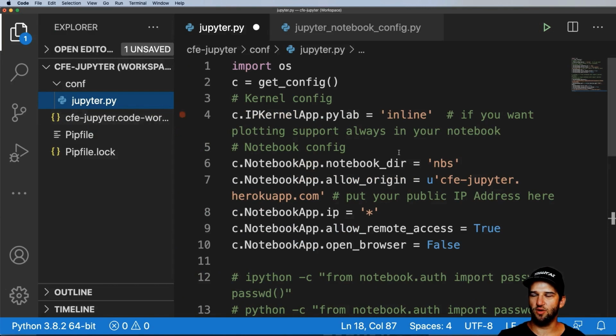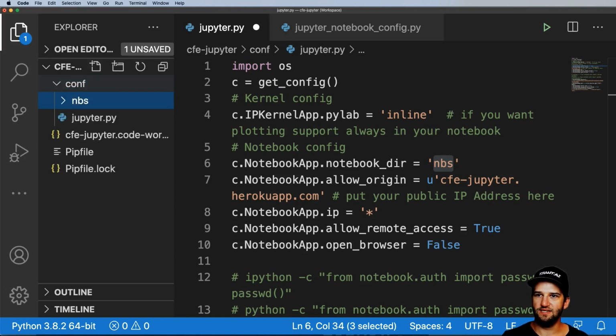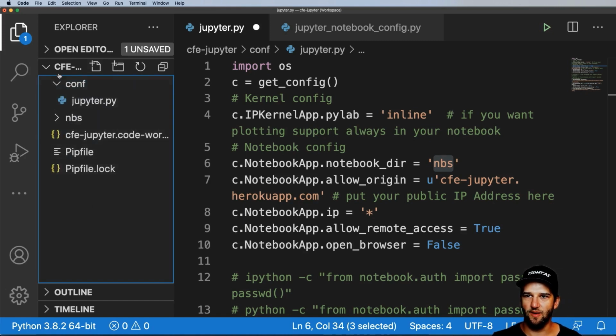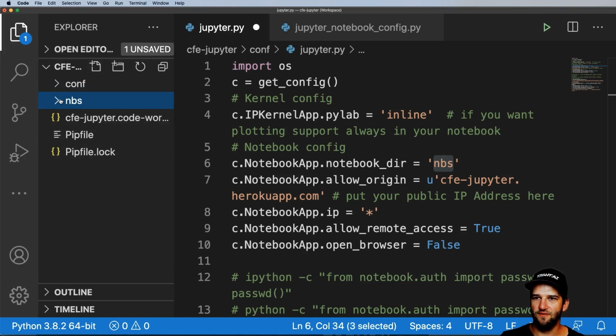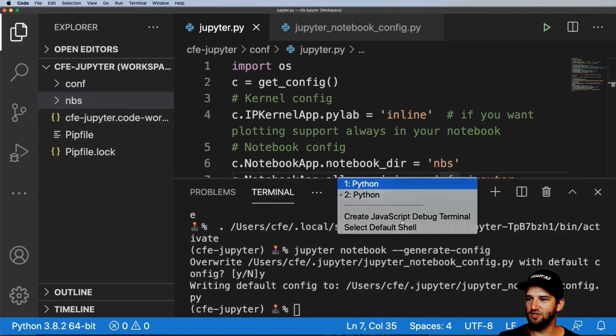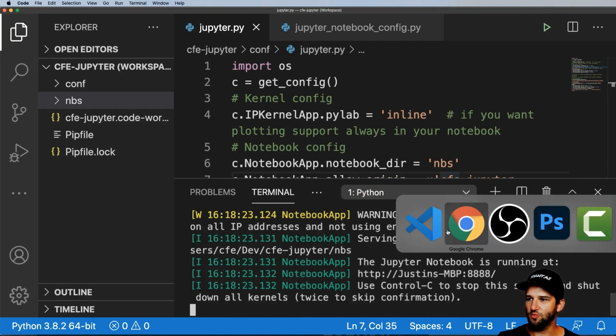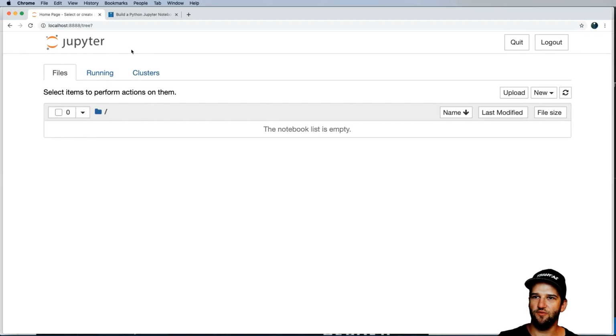But there is certainly one more thing I need to do, and that is creating our root directory, as in, where do you want this thing to go after you actually log in? So I'm going to call it MBS, and of course I want this in the root of my project, right next to conf. So we save that, and now let's go back into Jupyter itself, Control C to close it down, keeping that conf going, hit enter, and what we should see now is, if I refresh, now I've got my notebook list is empty.